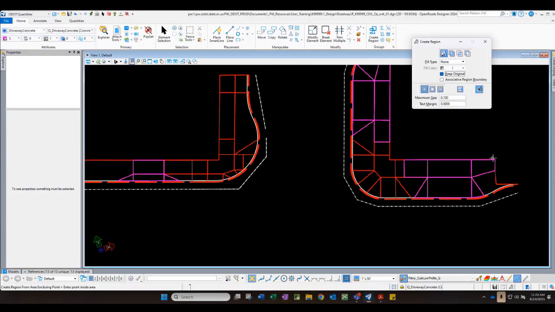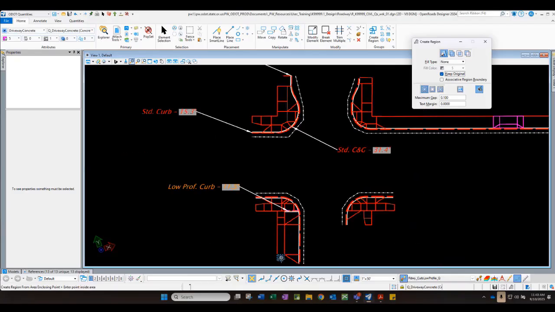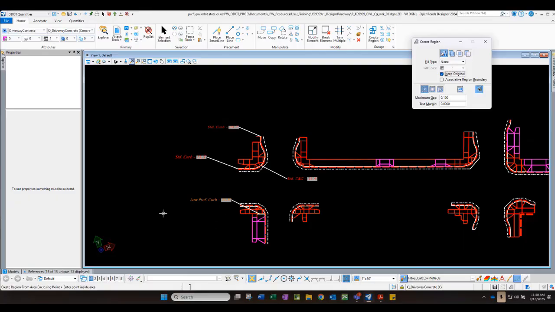And the reason is it works really well around curves like this. I don't have to worry about the radius. I don't have to try to guess what it is. I'm just coming in and creating these little shapes. These are all areas part of the driveways, right? So there's my 5 driveways.